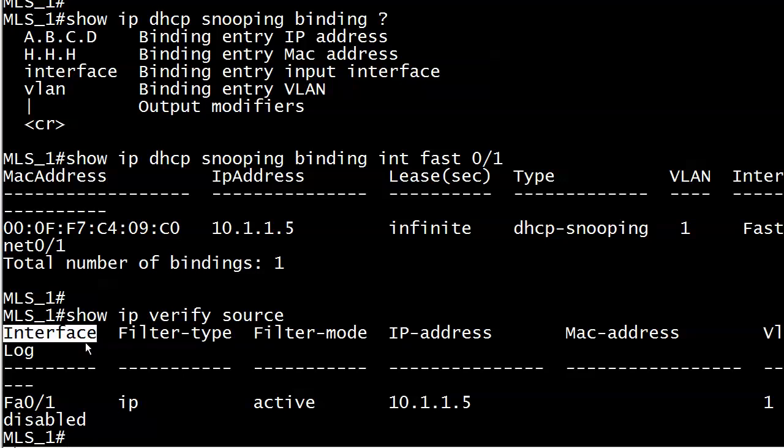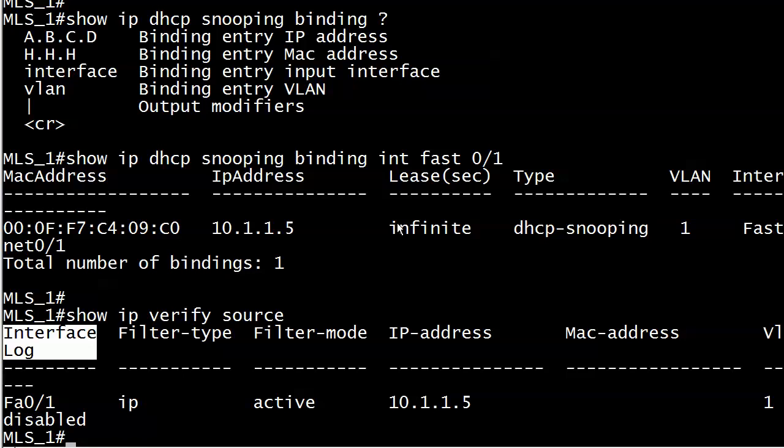So if you see this, whether it's in a lab environment or in a production environment, interface is strictly referring to the interface itself, and log is disabled. That's why I wanted to show you this particular IOS as well, because it's really easy to look at that and say, wait a minute, everything looks fine, but my port is disabled. No, it's not. These two columns are just crammed up. It's a formatting issue. You can make the screen as big as you want to, you could shrink the font down to size 4, which would make us all very upset, and you still would have log directly under interface. So just wanted to show you that.